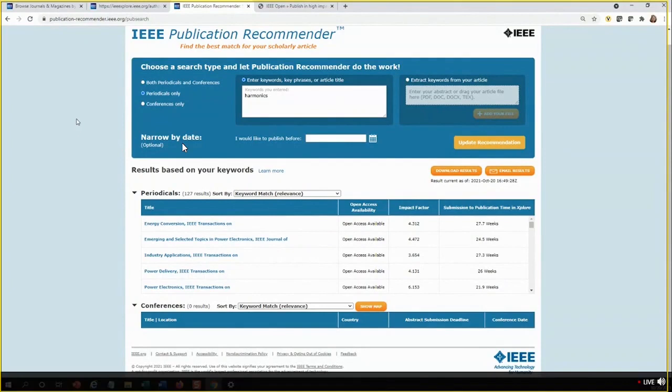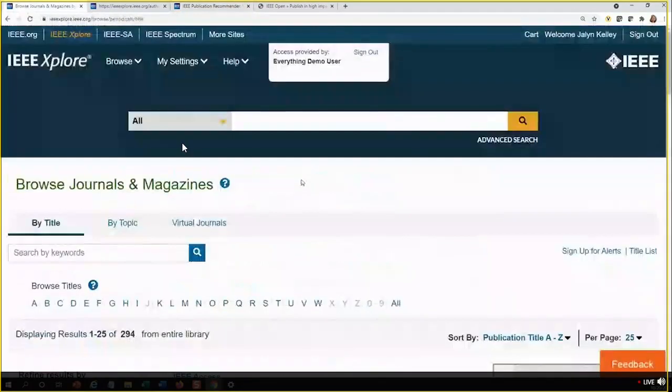Perfect. Okay, so moving on. Someone is wondering if the conference papers and journals that are on Xplore are peer-reviewed. Yeah, so our journals all have a scholarly peer review process. The conferences go through some sort of paper selection, so it could be a single-blind, double-blind peer review process or some other process. But to get the exact details, you need to go to a specific IEEE conference website to see what their process was. Each conference is unique in how they go through the paper selection process. But all of the IEEE journals go through the traditional peer review process.